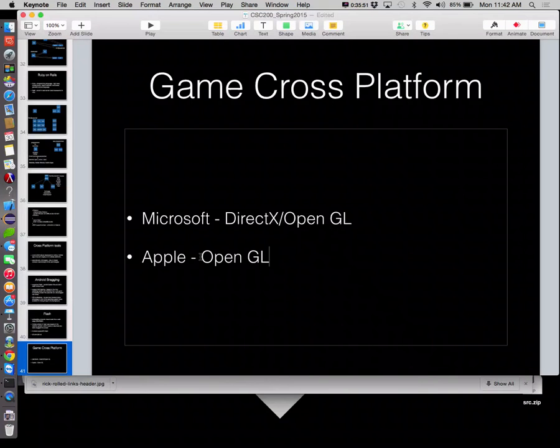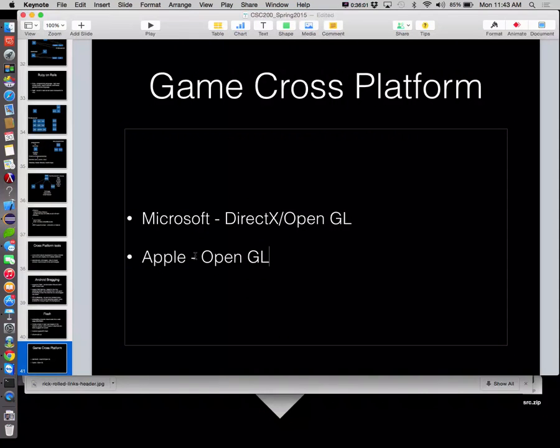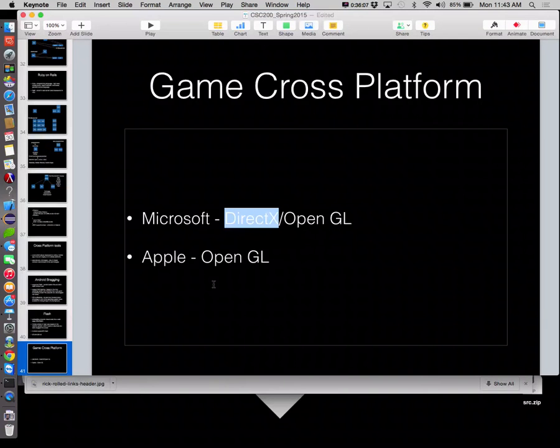Some companies famously release games day one with both a Mac and a PC client. One of the companies that has always done that is Blizzard. But Blizzard still, even today, writes the Windows side in DirectX and the Mac side in OpenGL. They have the financial ability to just write two versions of the client, where, for the most part, it's not beneficial for a company to do that.